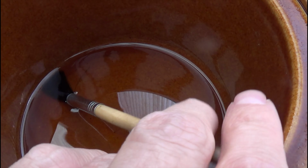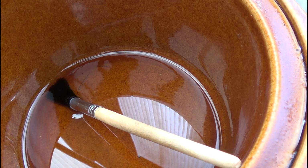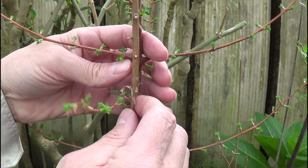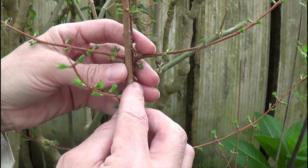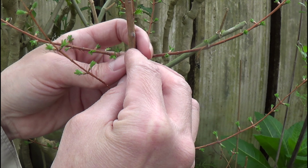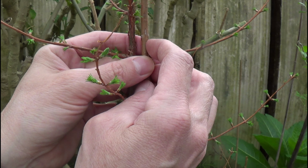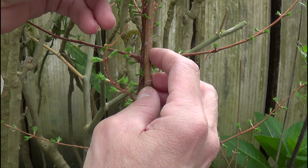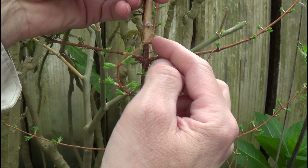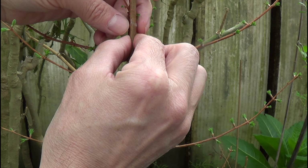All right, the wax is melted, and now let's do the graft. I'll show you how we're going to use that. Okay, so what we're going to want to do is match up the diameter of the stem so it will fit as close as possible to the scion wood and the rootstock. Now depending on how you're going to cut that scion wood outside, I'm going to say it's going to be like right over here.